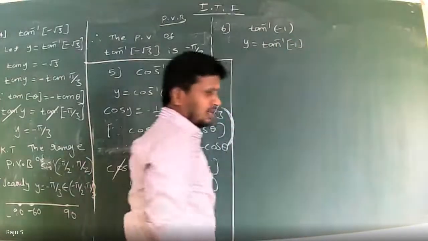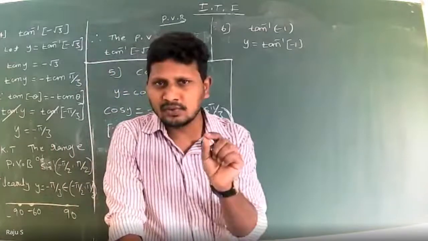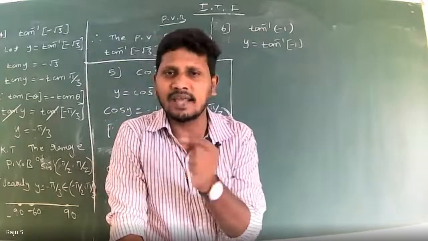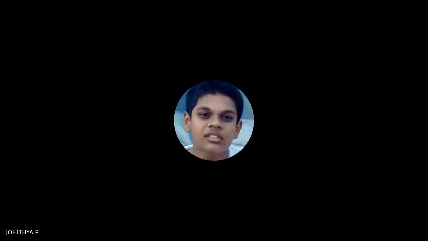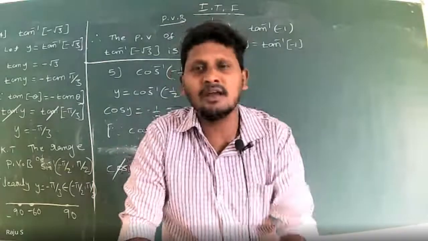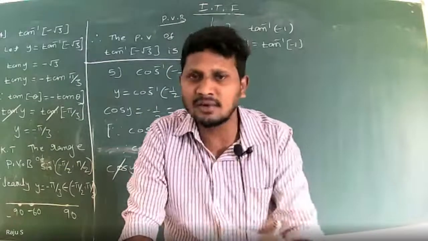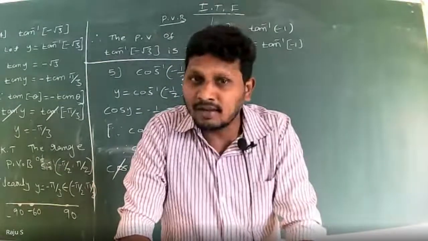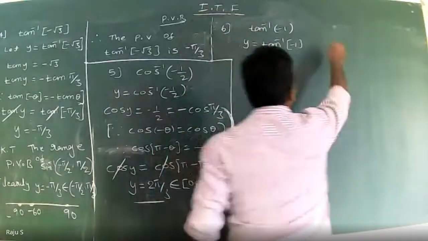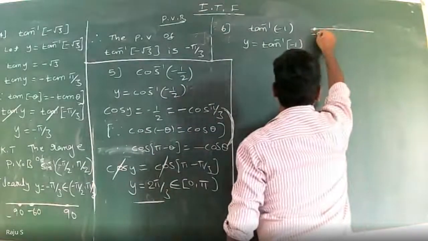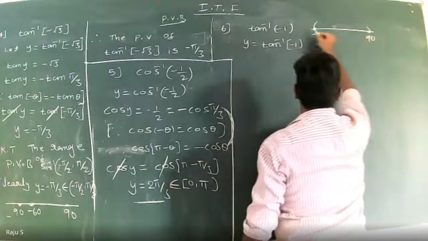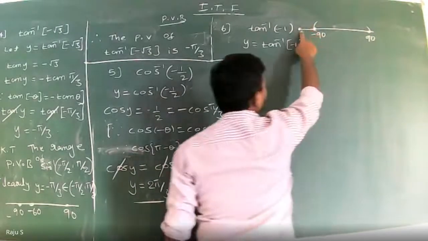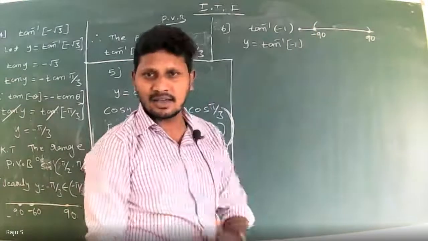First, before doing the problem, remember that you should know the principal value branch of tan inverse. What is the principal value branch? Minus 90 to plus 90. Is it an open interval? Yes, open interval, we cannot include the end values. Okay, fine. What is the answer you said? Minus 135. If you draw the principal value branch, it is clearly minus 90 to plus 90. But if you take minus 135, it will be outside of the interval. It is not the correct answer. Wrong.